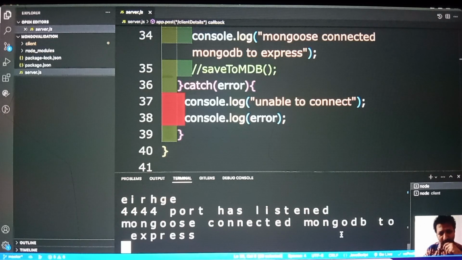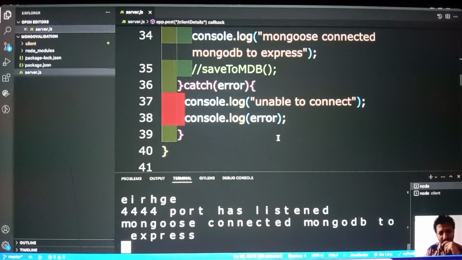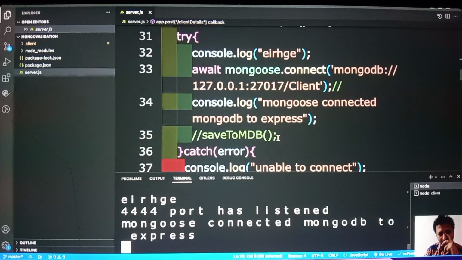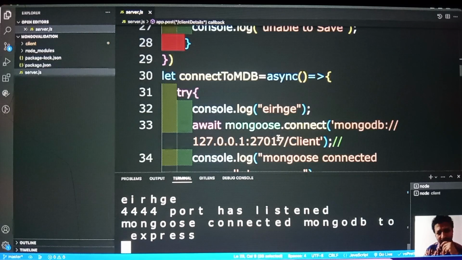Connected to MongoDB. Client is the name of the database.